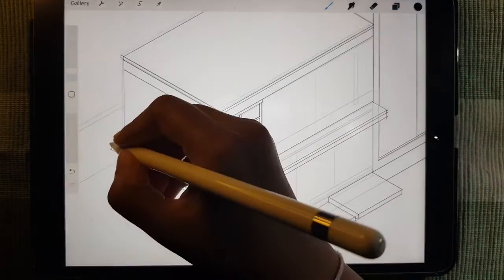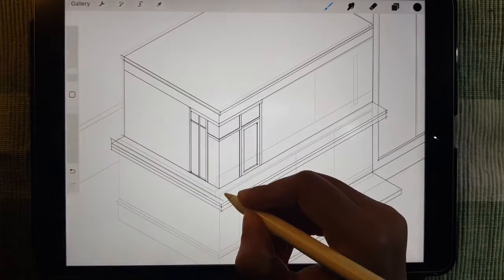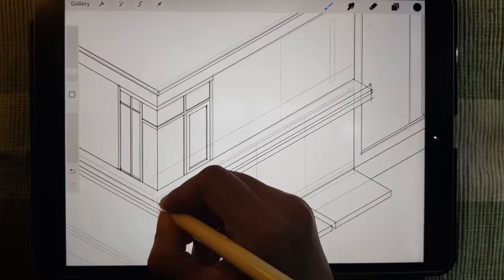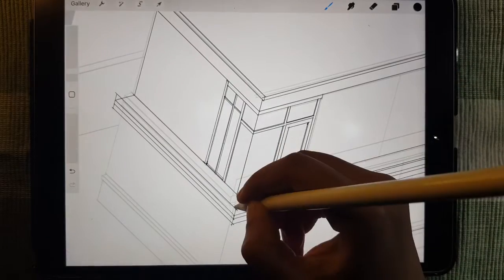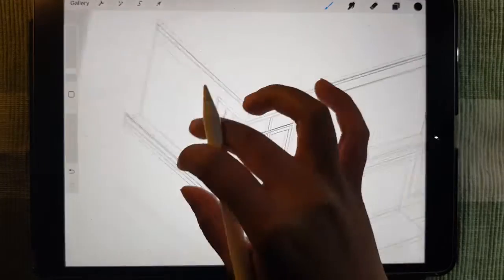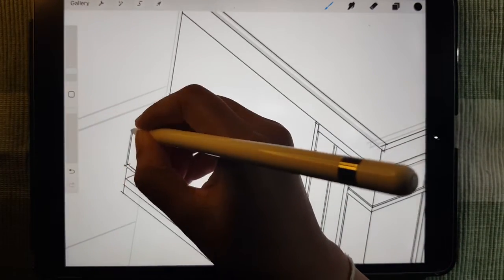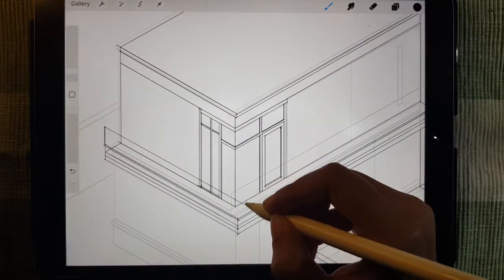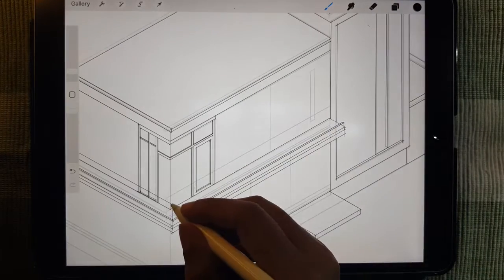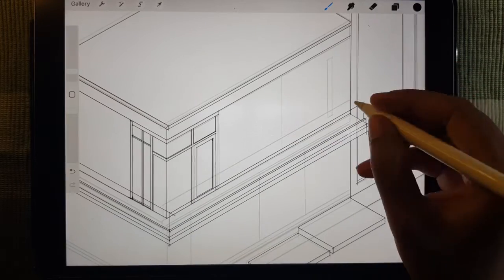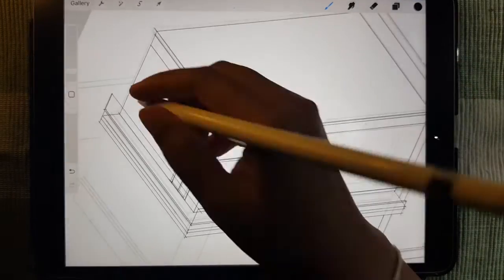So once you start drawing again, make sure to have your drawing assist option on. I'm giving the thickness right here, and then you will have the glass railing over it. And I'm going to give a little bit of thickness to the glass as well.